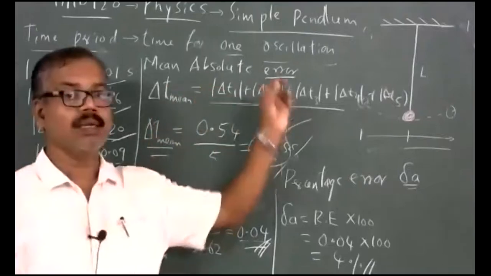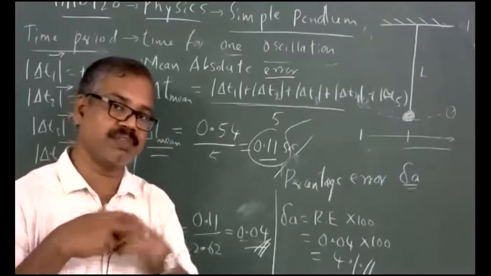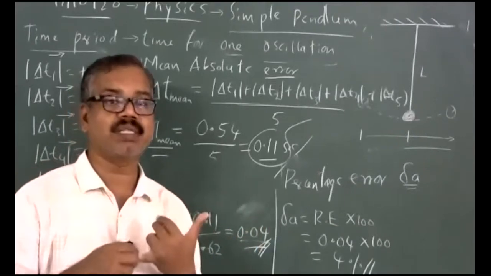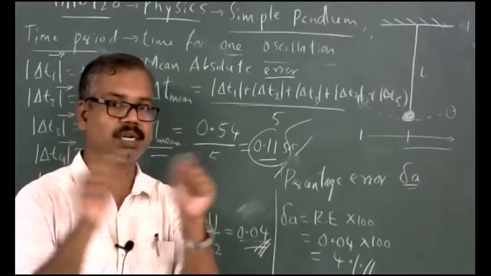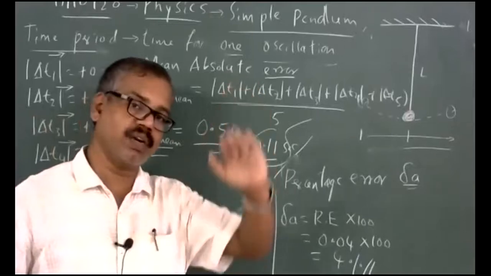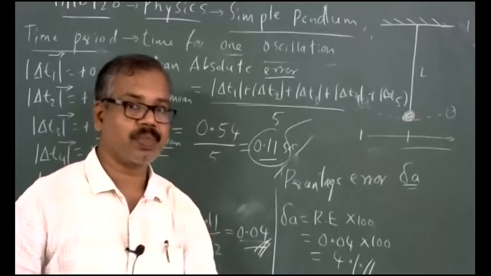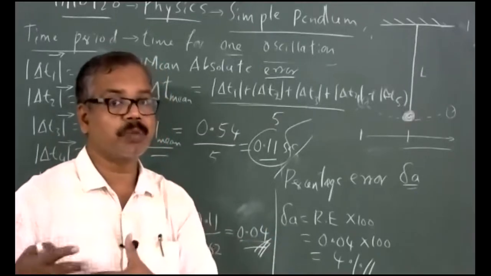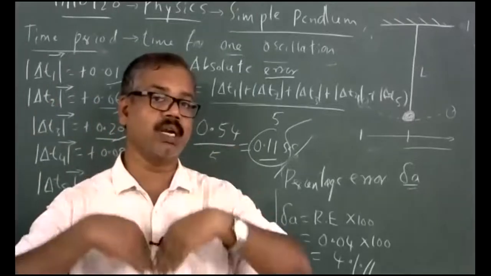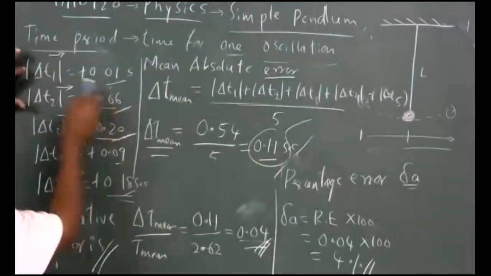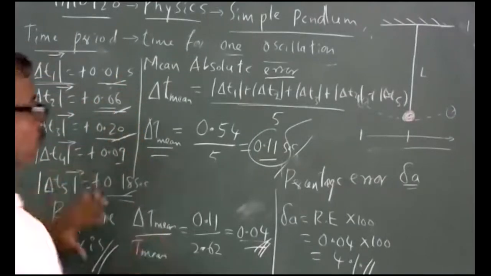So I mean to tell, you have an experiment, simple pendulum, and you went for the time period measurement. Time period is defined as the time taken for one oscillation. We noted T1, T2, T3, T4, T5. I had different time periods and I took T mean, the average value. When I get the T mean value, it helps me calculate absolute errors. Absolute error in T1 I calculated, absolute error in T2 I calculated. Similarly, I have written here absolute error in T1 is 0.01, 0.06. Similarly, I got all the absolute errors.